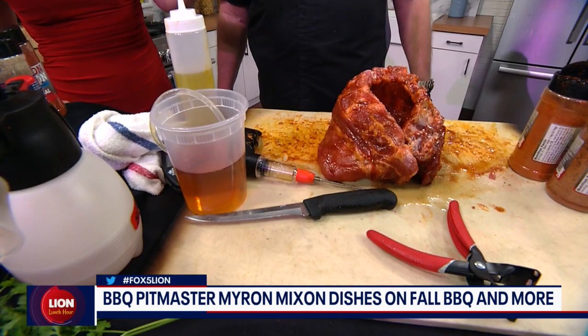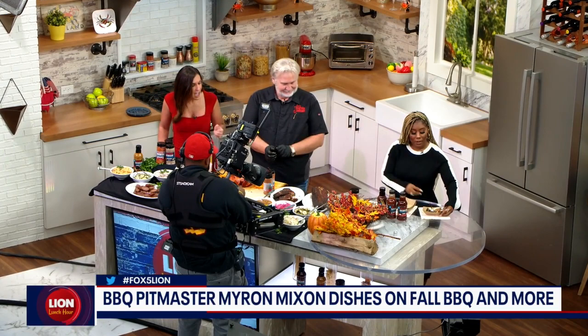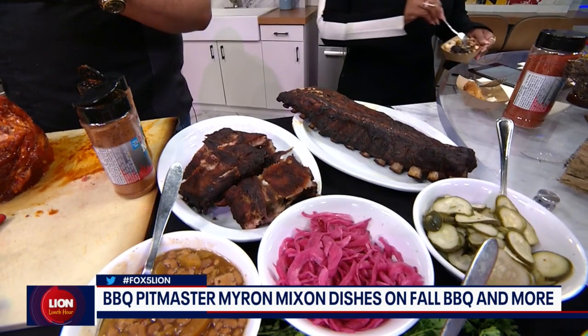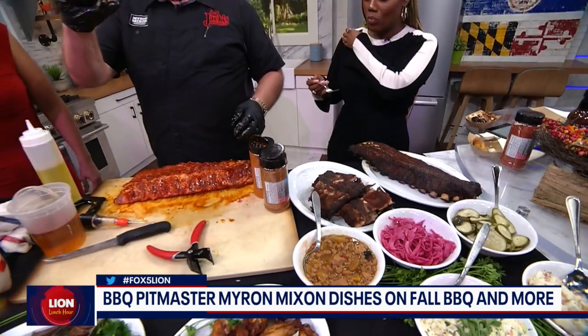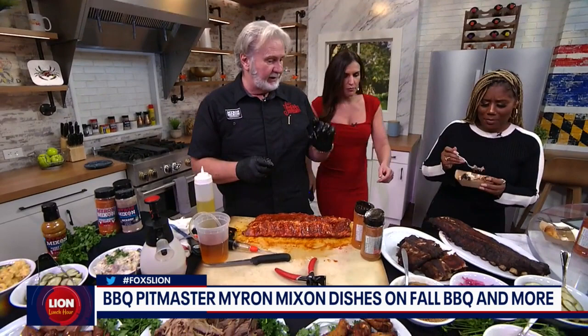That is the finished product right there. Cook time, you're looking at about two and a half hours total. I will tell everybody that's watching — when that rib is stretched out like this, that's thin. You want to take them when you put it on the grill and tighten it up. In other words, you go from this to that. That's how you get that real good consistency — it holds it thick and it holds moisture in, so you always want to do that.